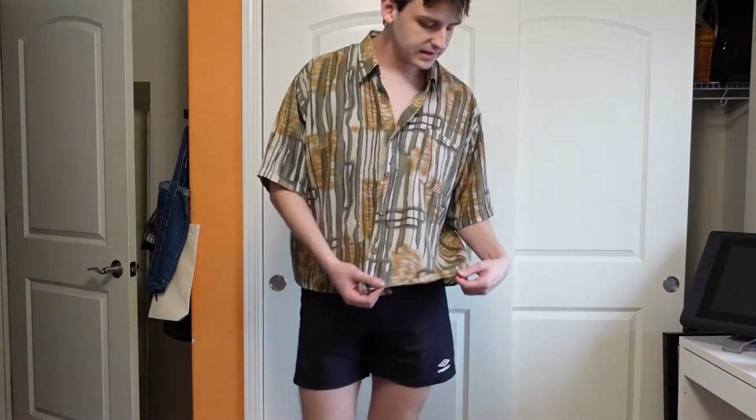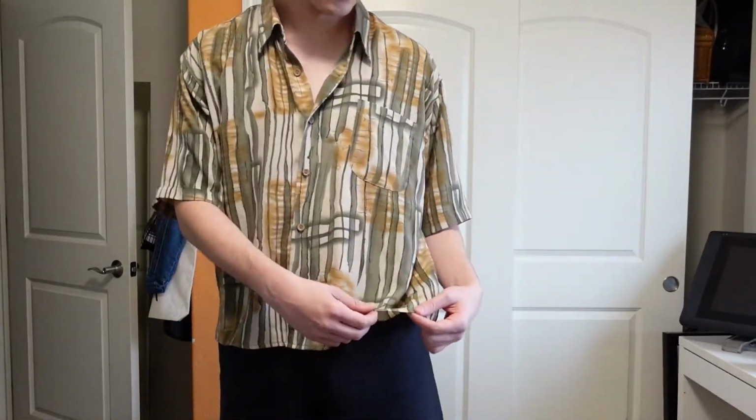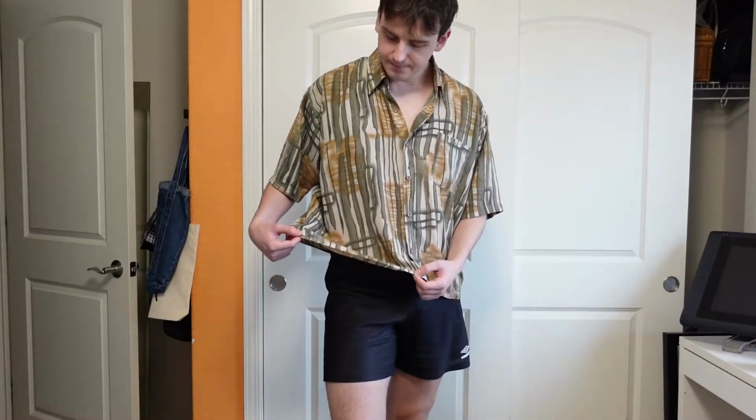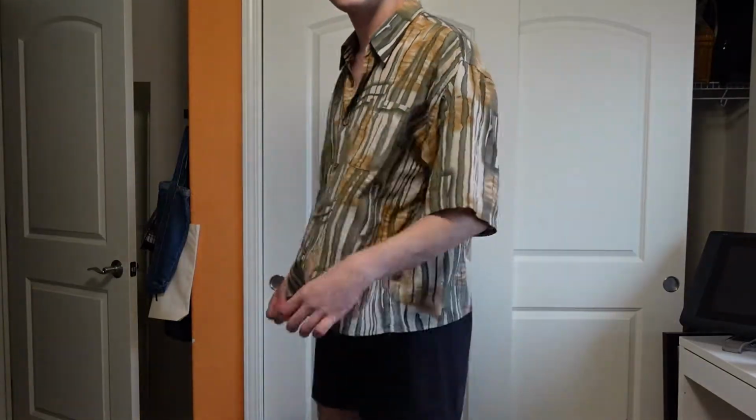Some of the hem is a little bit wonky just because this material kind of sucked to work with because it was slippery and weird, and it didn't work with me the best, but overall I think the result is great. You can't really even tell since it's looser, and yeah, I love it.